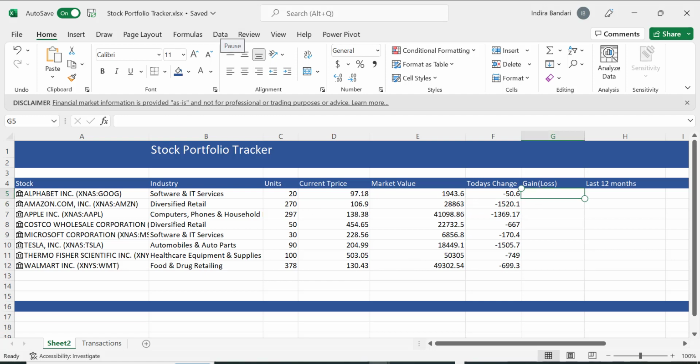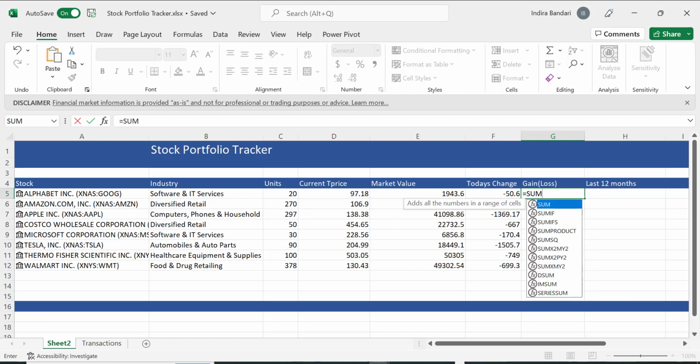Let's see how to get the gain or loss. For that we use SUMIF.